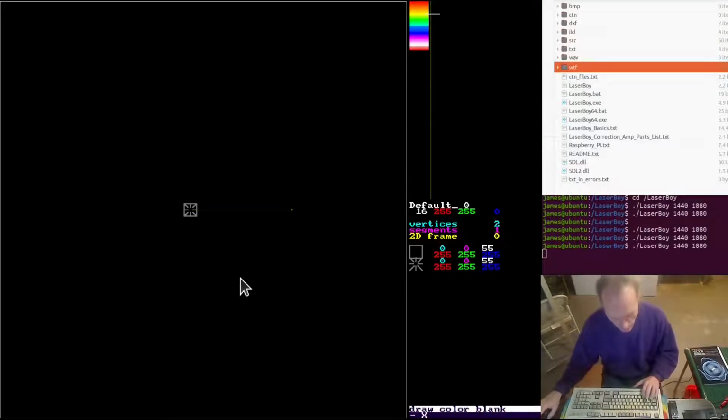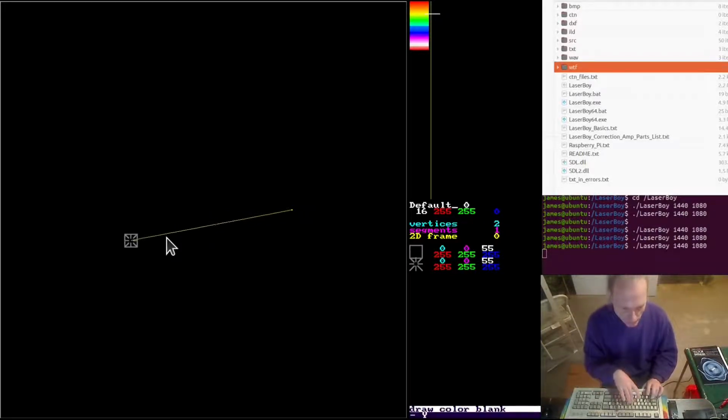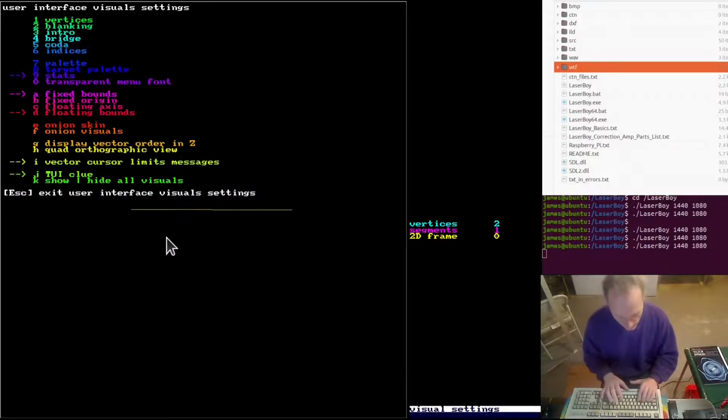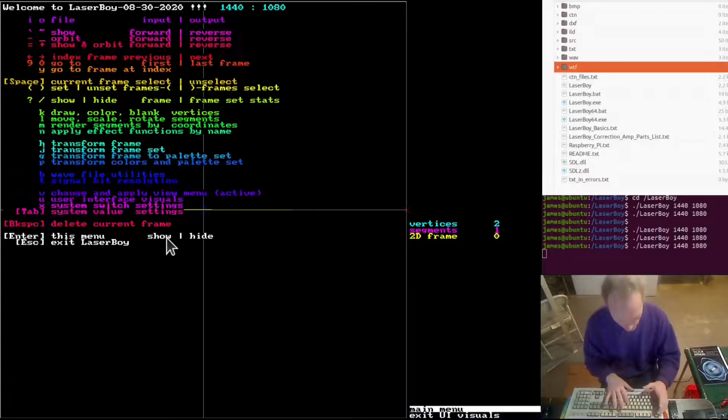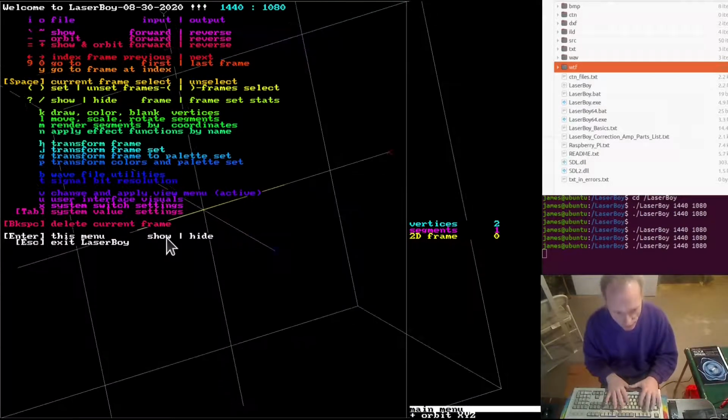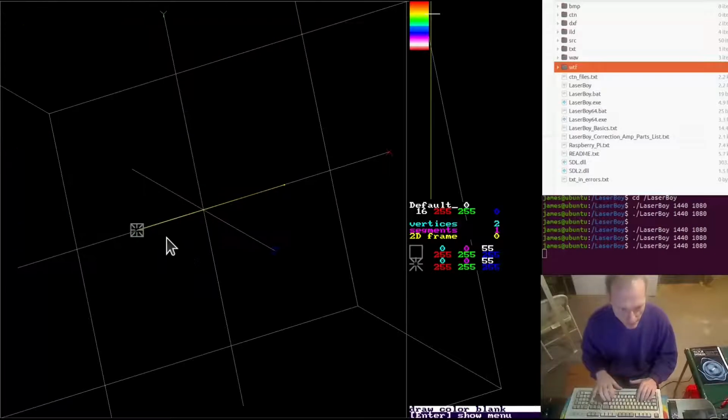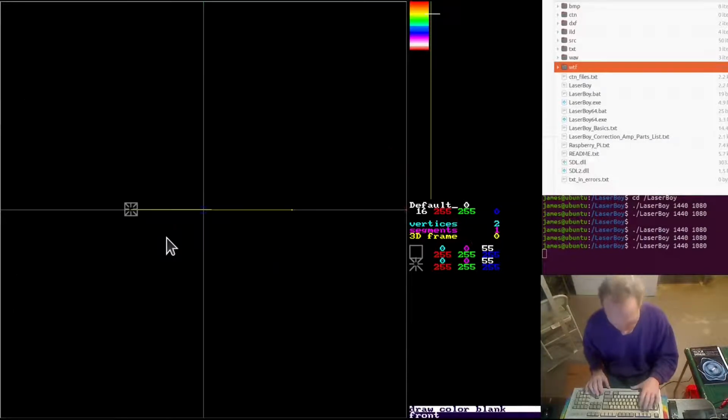We can move the origin too. I hit Shift X, and I'm moving the origin backwards in X. I can move it up and down in Y. Also, I'll show you the floating axes. Rotate space a little bit. Go back into menu K. You can also move it in Z. See how that moves in Z? Okay, go back to the cardinal view. Tap the closing bracket. Now the spider's back on this end of it.